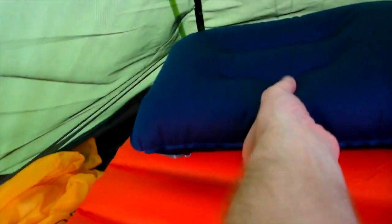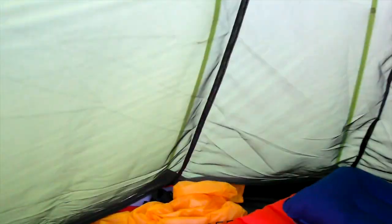Right, with my air mattress inflated, we can see how much room there is. Down at the foot end is a couple of hand widths before the end. The tent is quite narrow, and up at the head end the mattress pretty much fills it. But you know, it's a small tent.